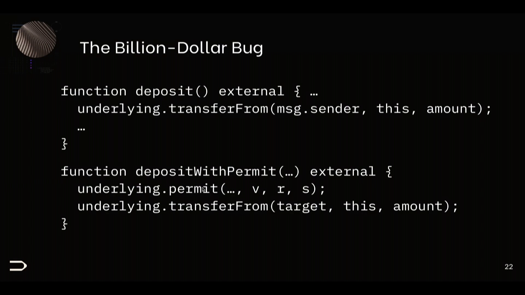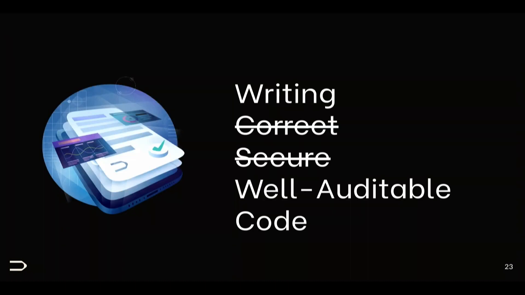Weth9 supports a permit call just because it has a catch-all fallback function to receive ether — when it receives ether it just deposits locally. So this contract can accept a call to permit without ever defining one. That's what we call a phantom function. So the first line of deposit with permit is a no-op for the Weth contract. Permit is called, nothing happens. Then you can transfer from anyone's money — but they've given approval if they ever used the deposit function. All the thousands of accounts that gave approval for deposit are now exploitable using the buggy deposit-with-permit.